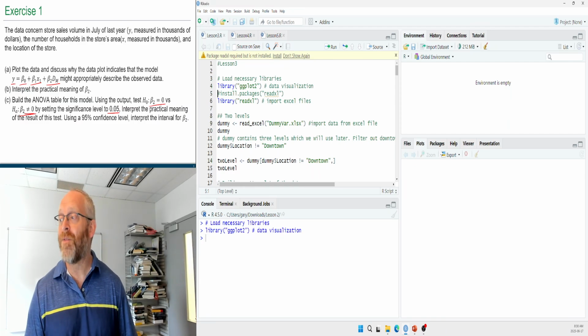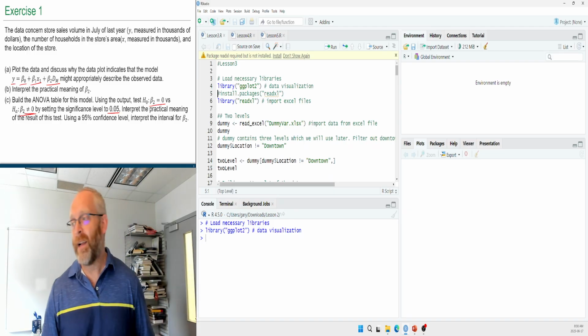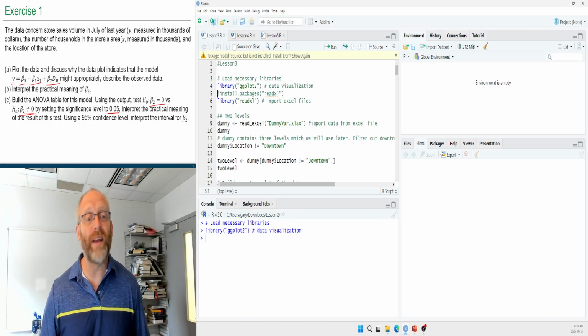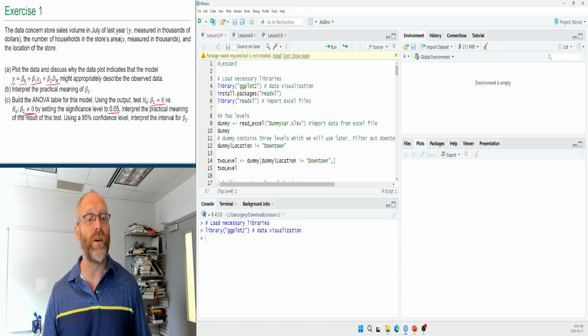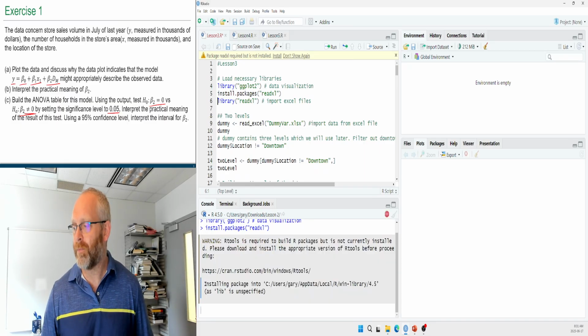Now notice line 5 is commented out. I don't have readxl in there, so I'm going to have to uncomment this. And now I want to run line 5, which is using install.packages. That function is going to grab the package and install it. And what am I installing is going to be the readxl package. So Control Enter on this.